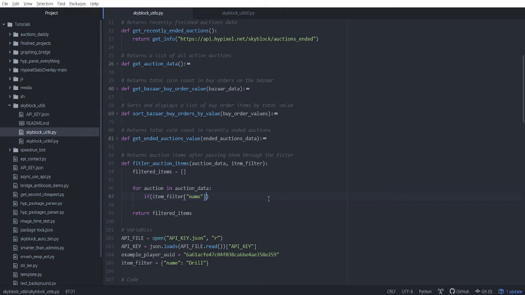So we're gonna check if the name drill is in the fish's name. So the fish's name is gonna be under item name. This is the code name on the API. This is not something I'm inventing. This is on the API. The name of auction items are under the thing item name. And if it can't get it for whatever reason, then default on emptiness.